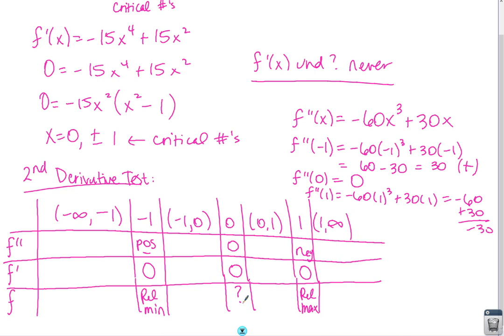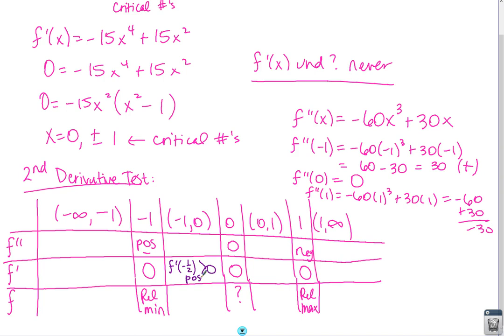But luckily, I don't have to do the full-fledged first derivative test. I only have to check it on this interval right here. So I'm going to do that in a different color. I want to know what's happening from -1 to 0. So what's f prime of like -1/2? F prime of -1/2. So I come up here. Negative 15 times 1/2, that's a negative. -1/2 squared is going to be 1/4 minus 1. That's another negative. So this part's negative, this part's negative. Negative times negative is a positive. So then I have positive right here.